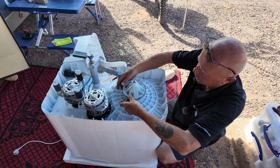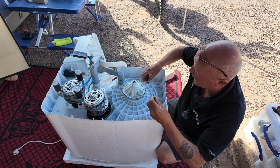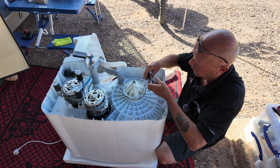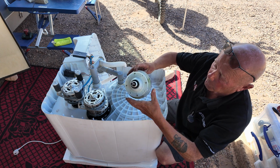Once you've undone the screws, remove them to keep them safe. You'll notice again the threads are different. This is why I said keep everything organised. Then this will pull up and the gearbox comes away.